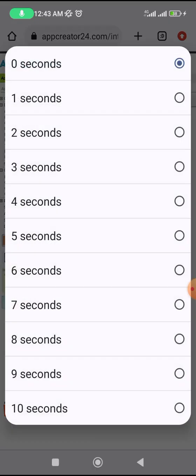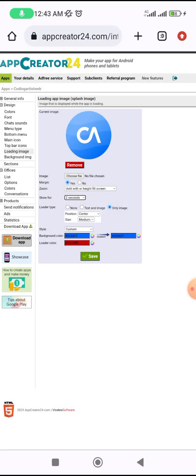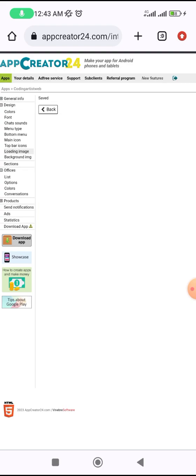Then this one now is, how long do you want the splash screen to show? Let's assume you open an app like Konga or Amazon. If you open it, you first of all see the Amazon logo. This time here is the interval that you want the splash screen to show. It can be 5 seconds, but let's just leave it at 2 seconds, because that's the standard. You get? So after that, you click on save to save everything that we have done here. You click on save. So that's it.